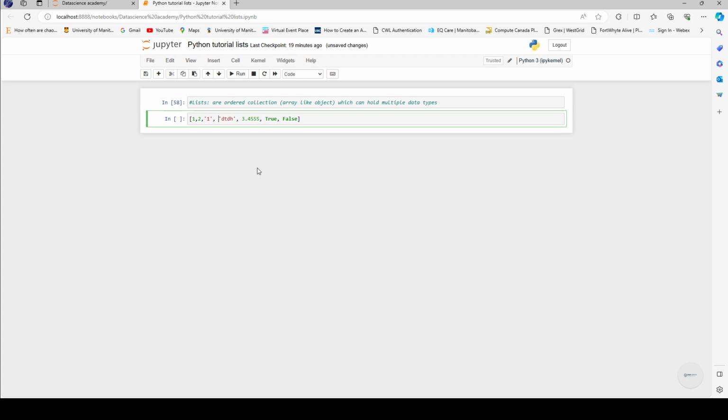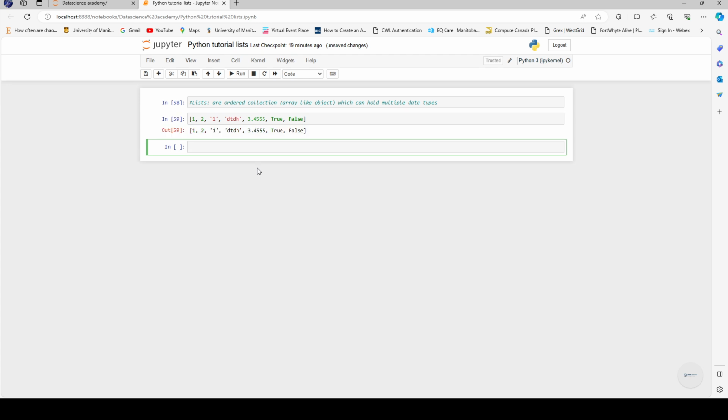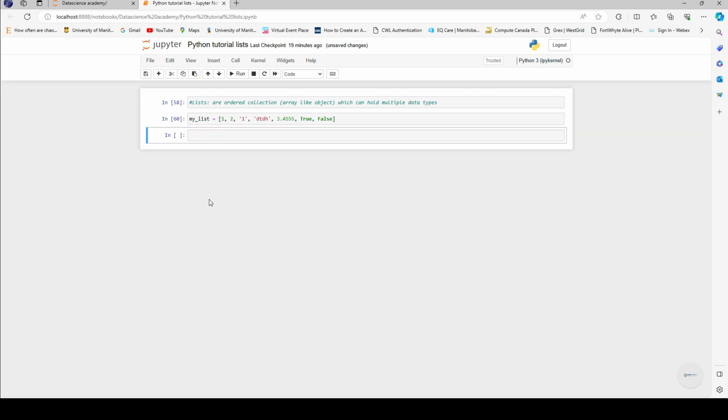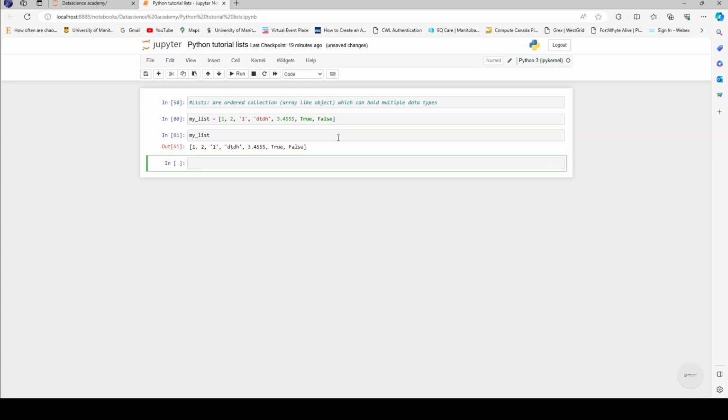Of course it's a good practice to add spaces. It's not necessary, but this looks good. And maybe you want to assign a name. So my list, right? Now this is good. Now if you just print my list, it will print out.